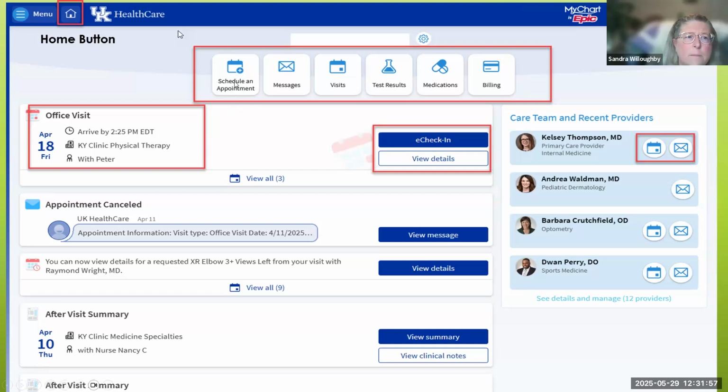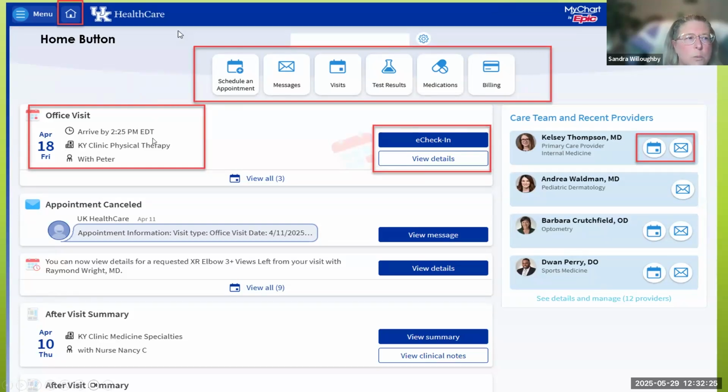So that schedule an appointment, we can actually do it from here. We'll be able to see that we can do it from visit appointments. And then we have the icons here that let us know that we can schedule with particular providers. You have your exit button, which is the little door with the out arrow up here in the corner. And that just lets you get out of MyChart.